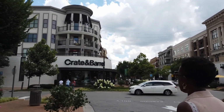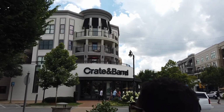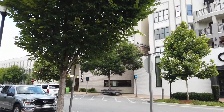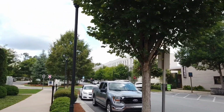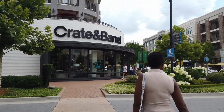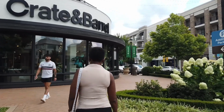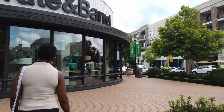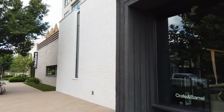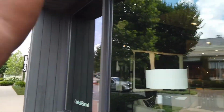Yep. So we showed you guys the left side of Avron. It's quite big. We are not going to finish showing you everything because it's quite hot here, and I don't want my queen to be sweating. I need her to be comfortable. So we'll just do a brief walk of the shops, but at least you're able to see what's out here, because it extends all the way back there. There's an alley there and then another alley in the back.